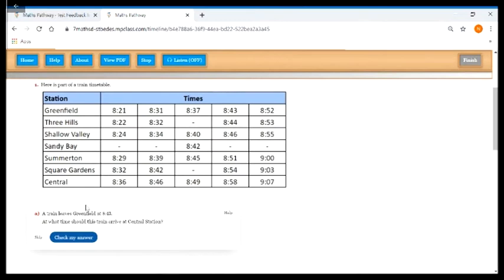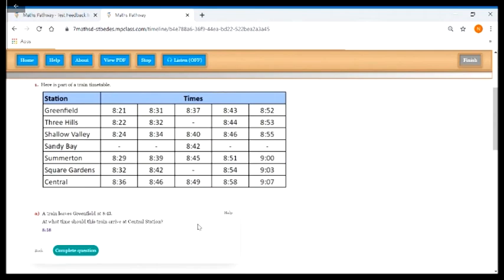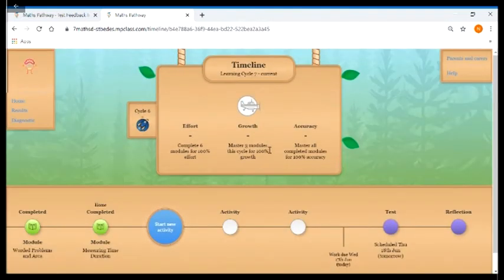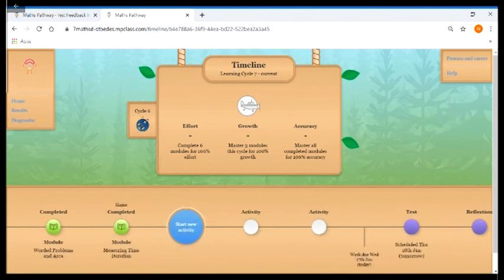After they complete each question, they check their answer, correct it, and move on to the next question. Once they have finished all of the questions in the module, they click on Finish, and this adds questions on this module to their next test. This then takes them back to their timeline from where they can choose to complete a new activity. This student has 3 more activities available to them, and if they complete all of these before the test date, they can ask their teacher for more.